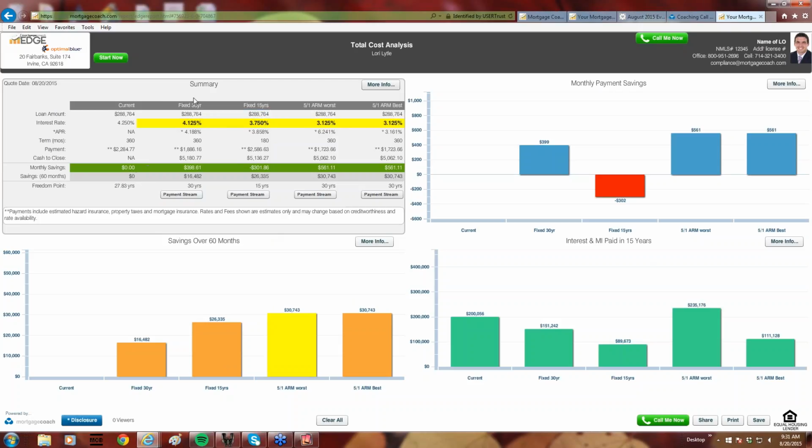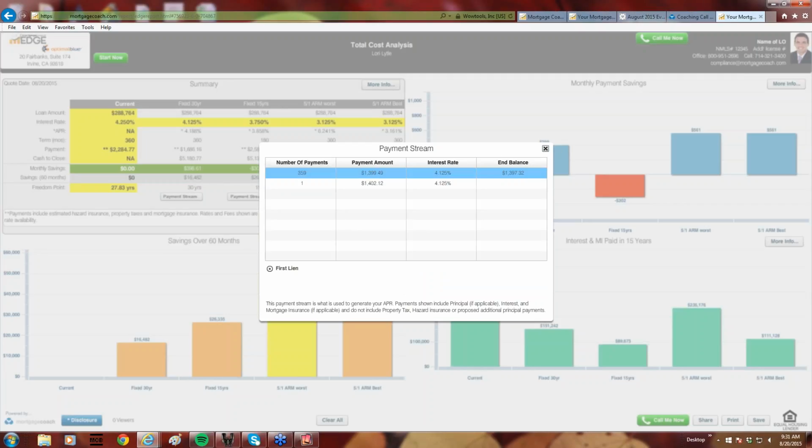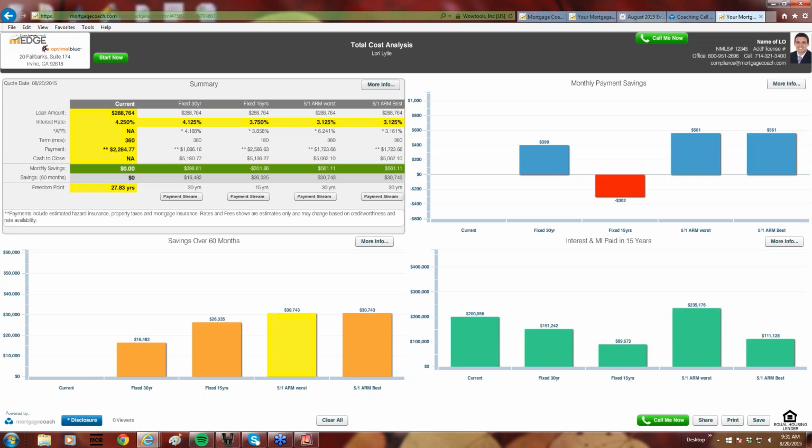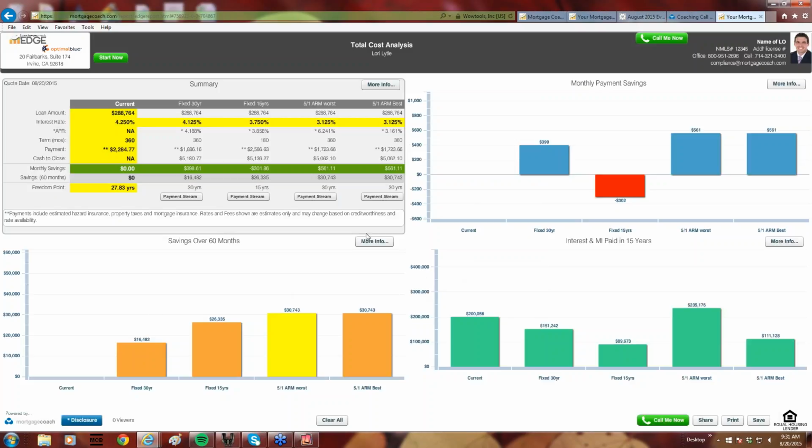So let's discuss that a little bit more. You have your current mortgage here, plus the fixed in the 15-year. You can see in the payment stream, there's no mortgage insurance listed, a 30-year lien. Same with your 15-year. We already discussed the payment stream reflecting for an ARM product. And now let's go into our short-term savings and discuss this a little bit, and then let's work with those numbers to be able to show that borrower how that rate and that ARM product can change.